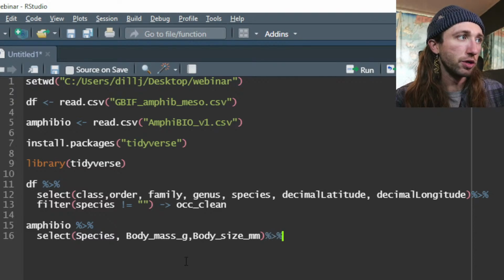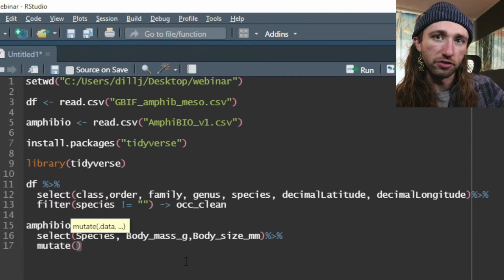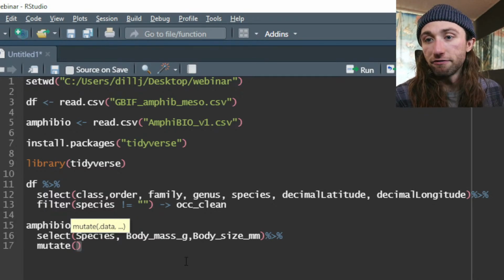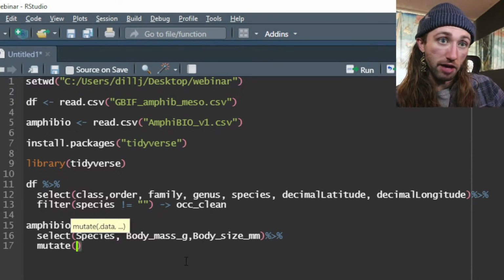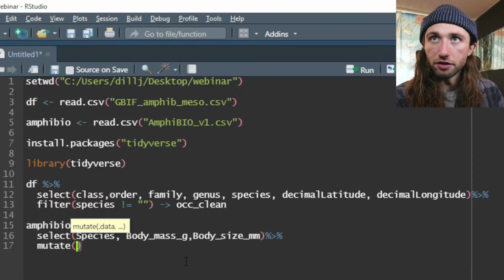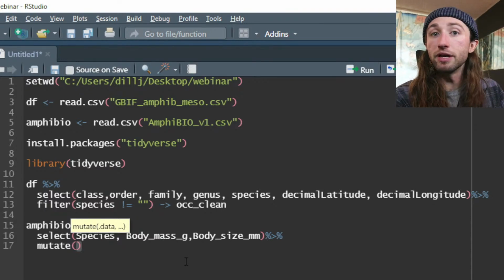Now I want to show you the mutate function. Mutate will add columns to your data set by running some function or calculation. What we first need to input is the name of the new column. So in this case, let's say I want to convert millimeters to centimeters.